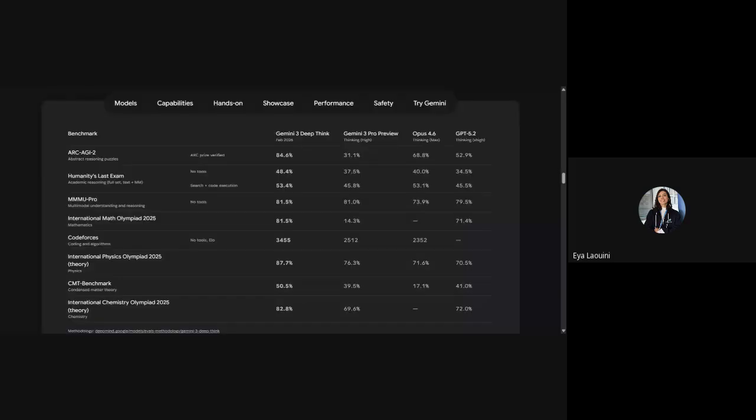Here, for example, on Google DeepMind, you can see a benchmark of the current models. We have Gemini 3 Deep Think, Gemini 3 Pro preview, and Opus from Claude and GPT. This benchmark describes the capabilities of each model.